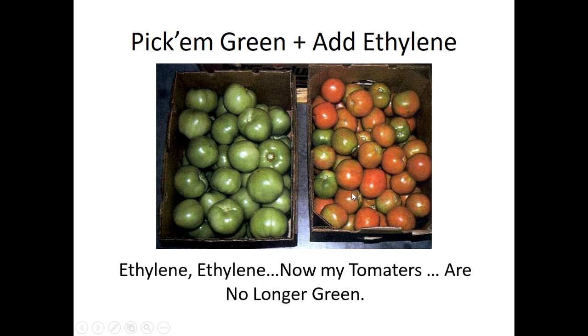But anyway, if we look at this, we do this especially in eastern Washington, where we pick a bunch of green apples. Then we stick them in giant warehouses where we suck out all the gas and create a partial vacuum, especially the oxygen, so they don't oxidize and rot away, so that when the next season comes along and you want to sell them to grocery stores, you simply can pump them full of ethylene or take them out and let them ripen at their own rate. We tend to, of course, want to do it when we want it.